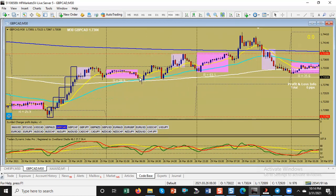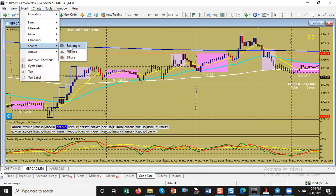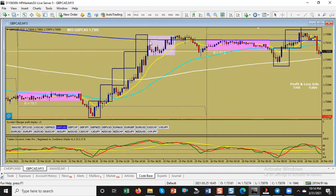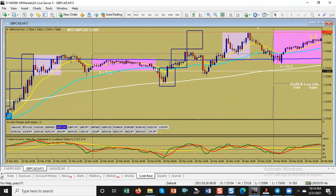The following day, we still have the 1, 2, 3 setup and an engulfing pattern. Taking this trade, you will have a 1 to 1. It's not 1 to 2, but you have 1 to 1. If you enter on time, you may go back to the 15 minutes time frame. This is the 26th of March. If you go to the 15 minutes time frame, you can actually enter. Okay, it's the same thing. This did not give us up to 1 to 2, but we have 1 to 1.